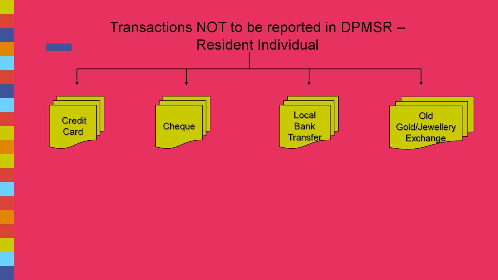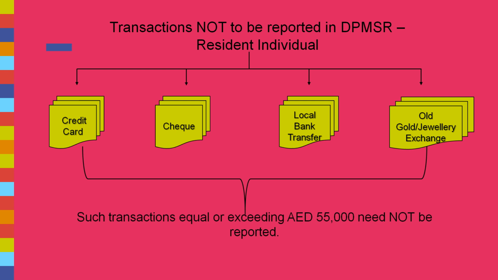Suppose Mr. X, taking the same example, comes to you and says that I want to exchange my old gold with new gold, or exchange my old jewelry with new jewelry, and the transaction is above 55,000 AED. We need not report it since it is not a cash transaction. Such transactions equal to or exceeding AED 55,000 need not be reported. As I said, it is not a cash transaction, so we need not worry or report it.